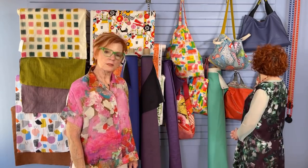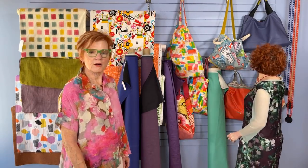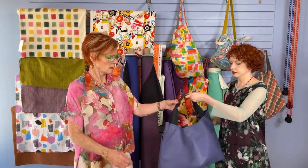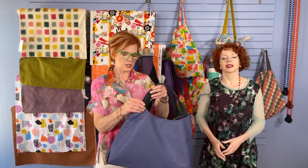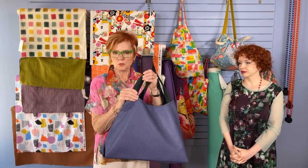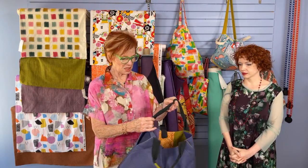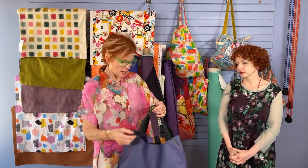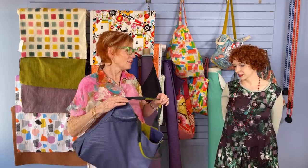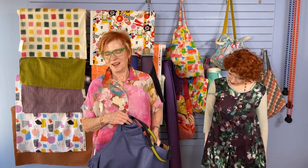The ultra suede handles, are they able to hold a lot of weight if you load up your bag? Absolutely. They're very, very stable. It's not stretchy. Oh, repeat the questions. Yes. Can you use the ultra suede with a lot of weight? And the answer is yes. This is completely stable and doesn't stretch and will hold everything. It's more likely to come out of the seam than for the ultra suede to break down with weight.